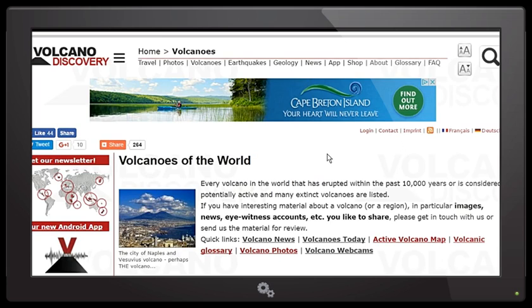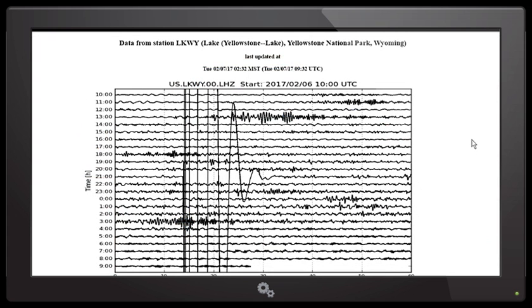Now, we've been seeing these harmonic tremors over the past few days here in Yellowstone, but what I'm thinking here is possibly over the next 24 to 48 hours, I'm hoping that this does not keep occurring, because this is very eye-opening. This is very, very, very alarming. So once again, folks, don't be scared. Be prepared. Make sure you have your safety plan in-house with your family.